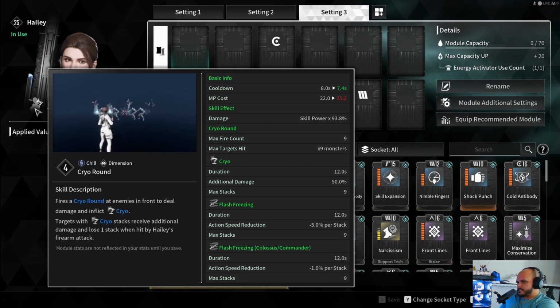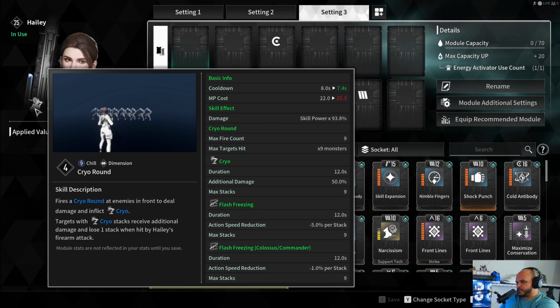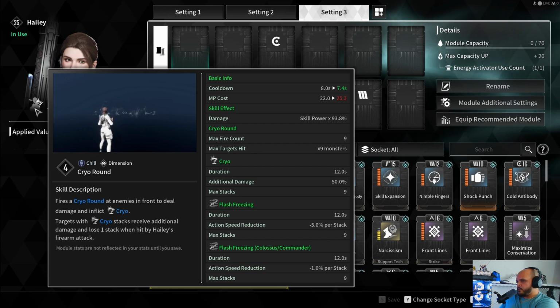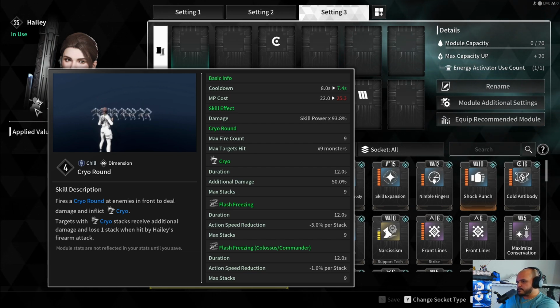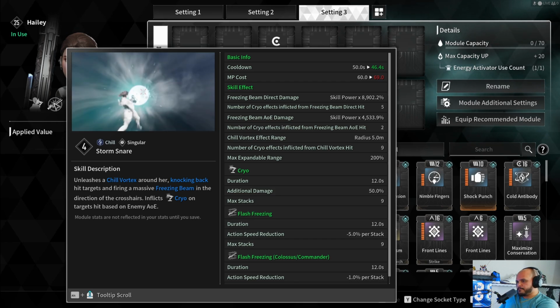What I would love to see is a transcendent mod that possibly changes her 1 up to something else, and we'll go over that in a little bit, but I would like to see what they do with her transcendent mods. Her skill 2 is called Storm Snare.